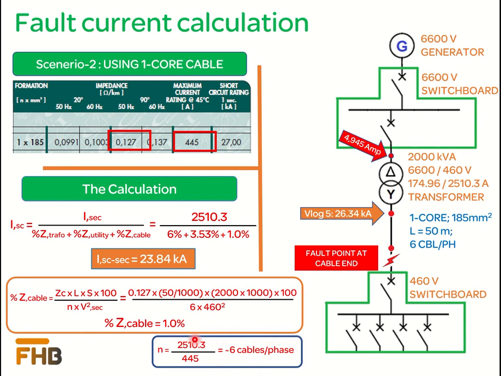All other parameters of the equation will remain the same. With single core cable, the value of Z-C is increased to 1%, which helps in further reduction of short circuit value to 23.84 kilo amperes.